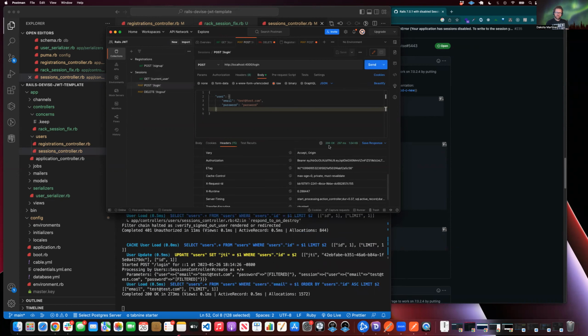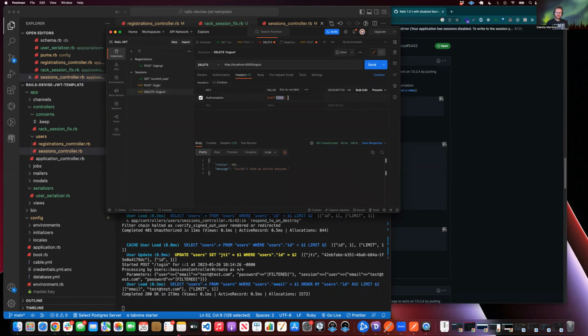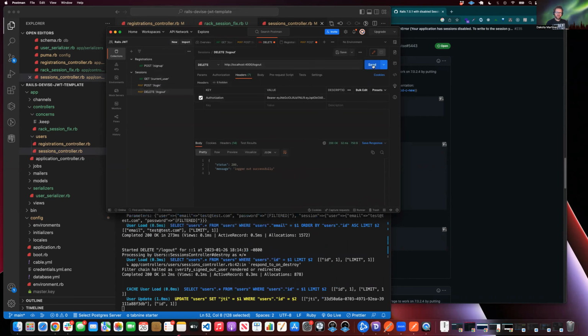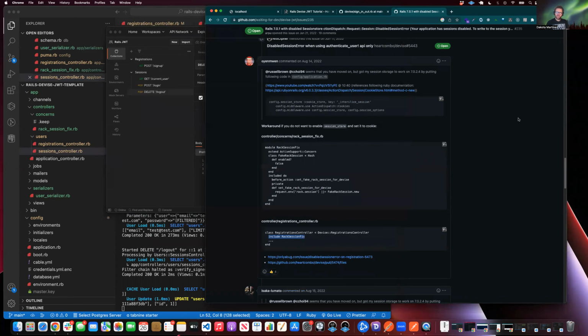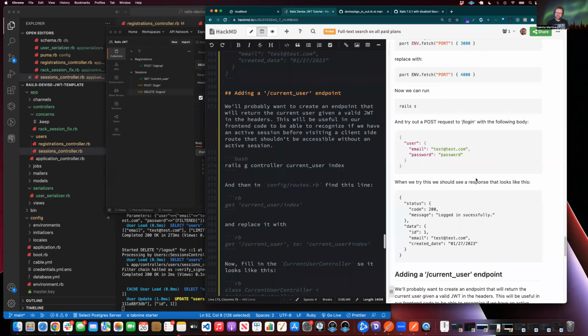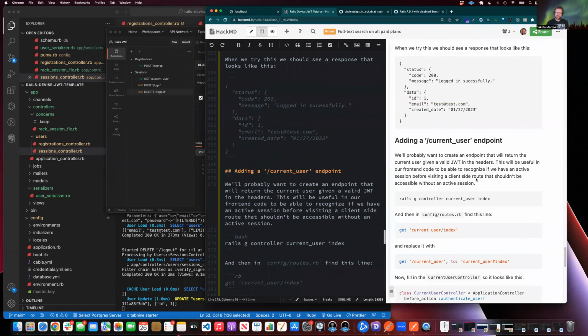Okay, so we put this in, I'm going to copy and paste, see if it works. Okay, so something about my understanding of the way these variables work is not helping very much here. But essentially the token that we get back from logging in, we can use to log out. And later on, we'll use it for current user. To that end, let's get to that because that's one of the last things that we have left to do.